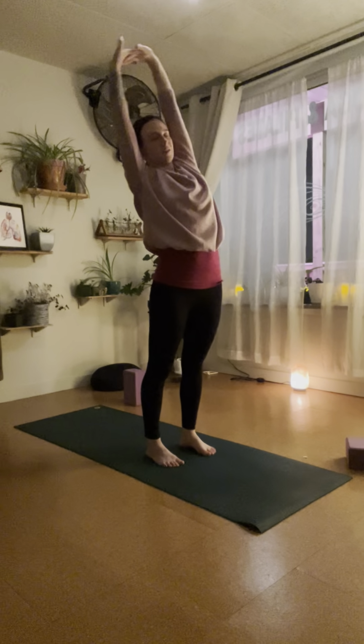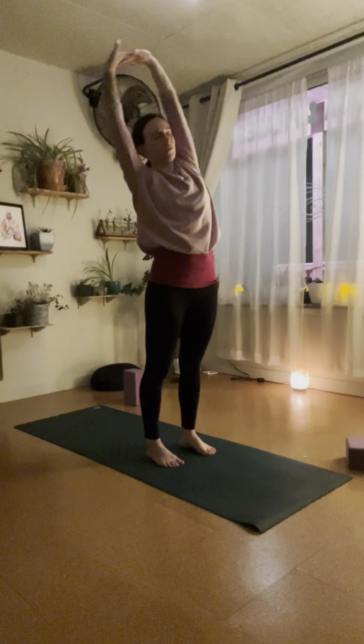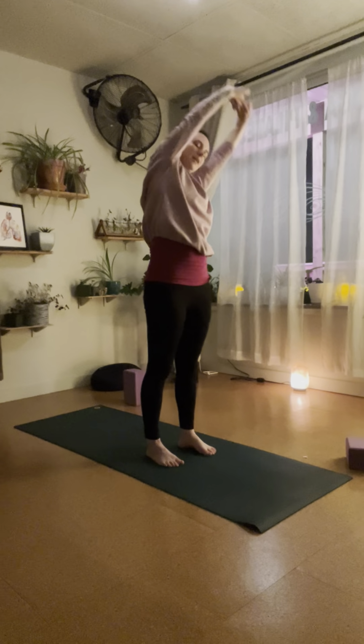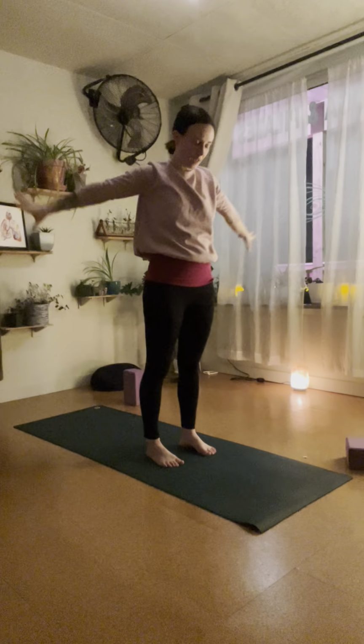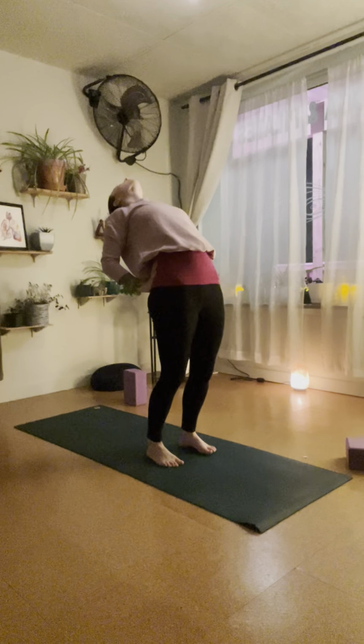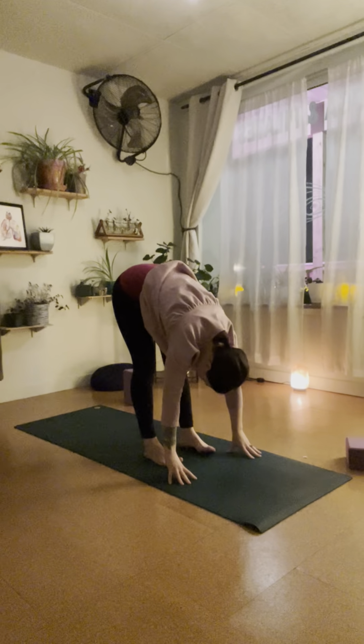Take an inhale, side bend over to the right. Rising up through center, over to the left. Rising up through center, bring the hands to the low back. Inhale, lift the heart. Exhale, fold, forward and down.